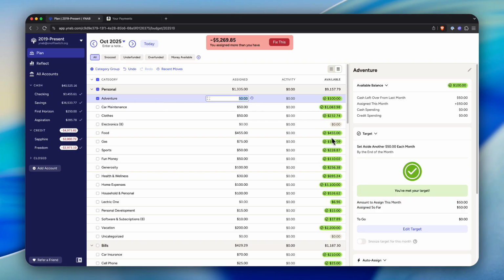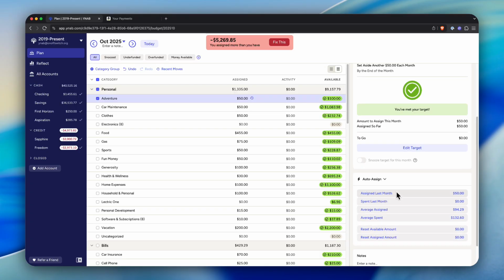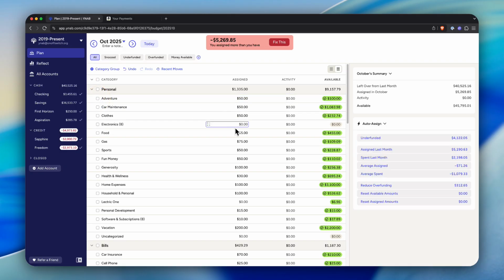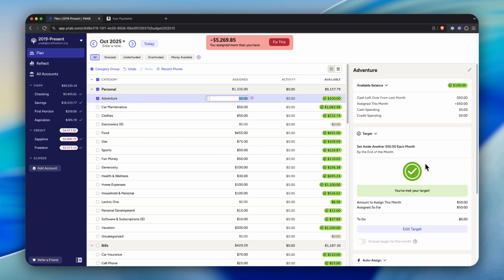So for adventure, I've already set a target here of $50. And so that underfunded button knows that I set a $50 target here. So it's going to budget in $50. This is just a quick way for me to do my budget every month, by setting up these different targets for all of my categories.